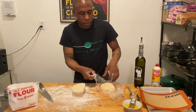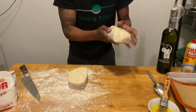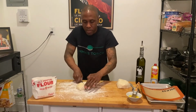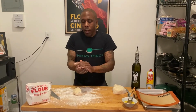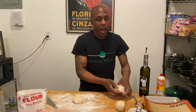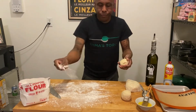Actually, maybe we'll take this and cut it in half one more time, because right now what we want to do is to roll out our dough into a flat disc, and then from here we can use our dough. Okay, so make this into a ball, and then we can roll it out.